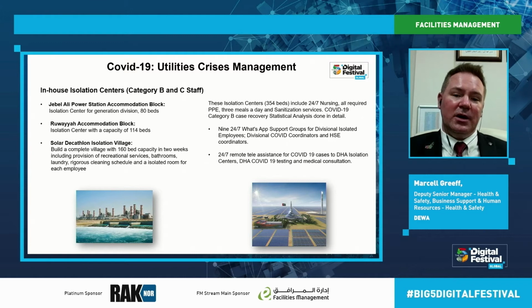I've mentioned the isolation. In total, DEWA has 3 isolation centers with a total of 354 beds. These 3 isolation centers have 24/7 nursing staff, 3 meals a day, full PPE, and sanitization services that are maintained. DEWA has also arranged WhatsApp support groups to make sure that people in those 3 isolation centers are supported 24/7, whatever they need to talk about, everything is available to them.